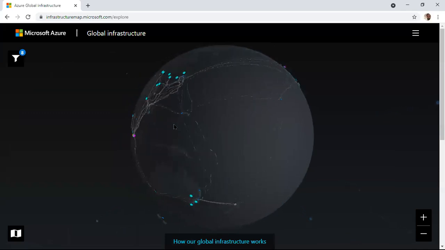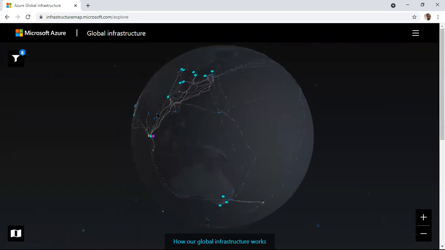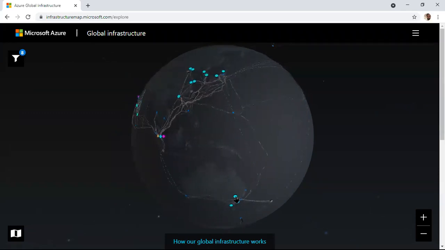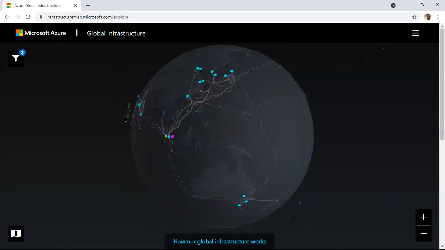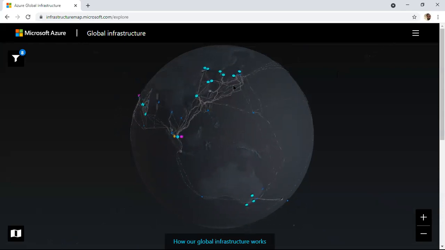See, we can rotate the globe. We can see where the regions are. These are regions actually. See, very huge investment it is. GBPS network cables they have laid. Even if something happens to a network cable, we have satellites to start communication.